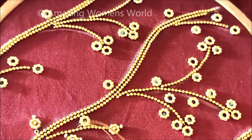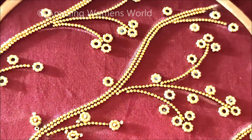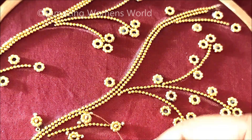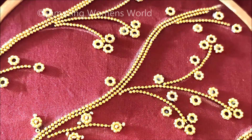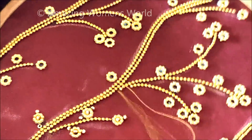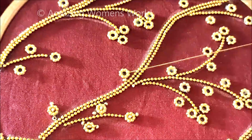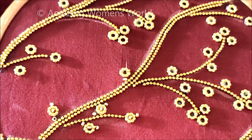These are very simple and attractive designer patterns which will not take much time, because these are very simple to do — until and unless you know how to do it. Like this, little by little, we have to give invisible stitches, also stitching on these designer rings followed with the sugar beads.